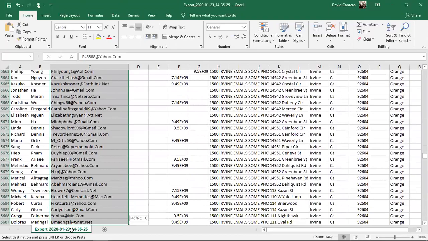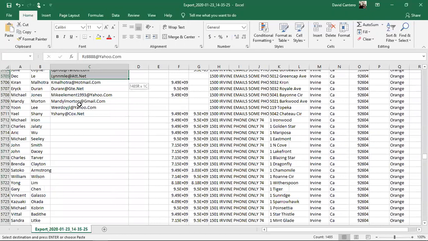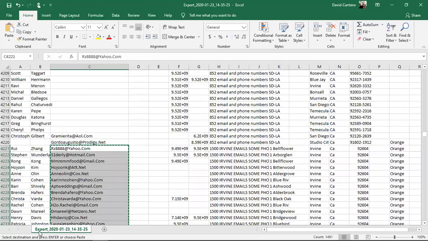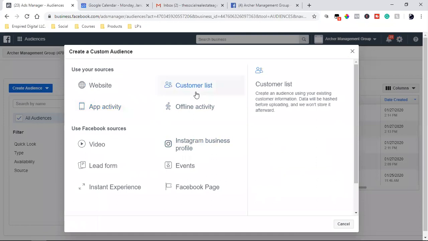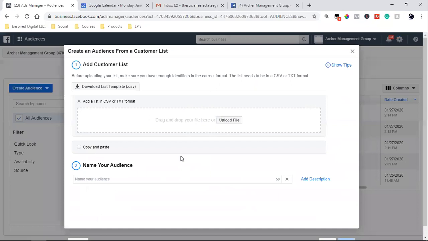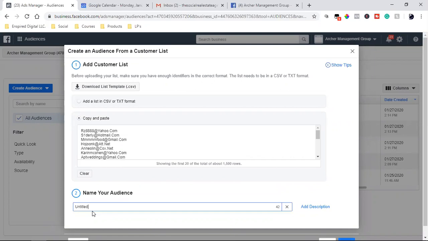I could have told my, just give me all the Irvine phone numbers in one CSV. Well, no, because this is how it came out of Lion's desk. This has already been washed. Good. But I haven't used it in a year, so we'll see what happens. Yeah, that came right out of it. So 1500 Irvine emails. Yep.